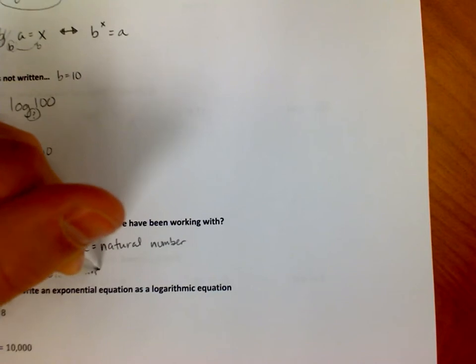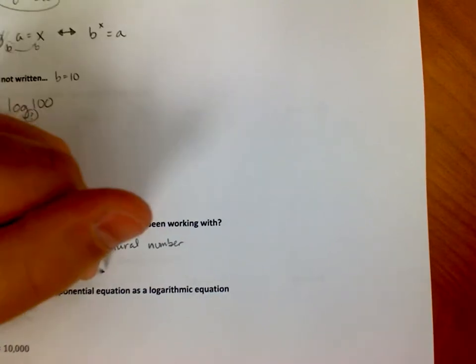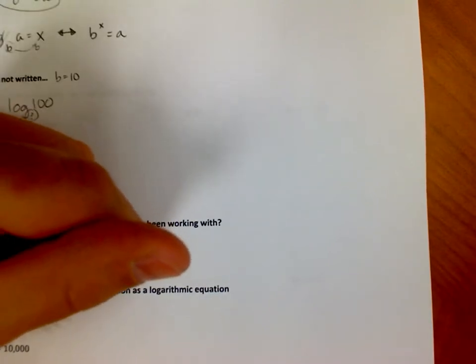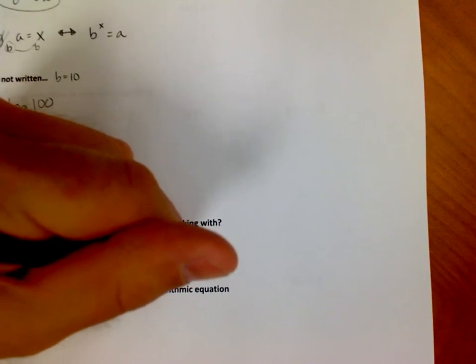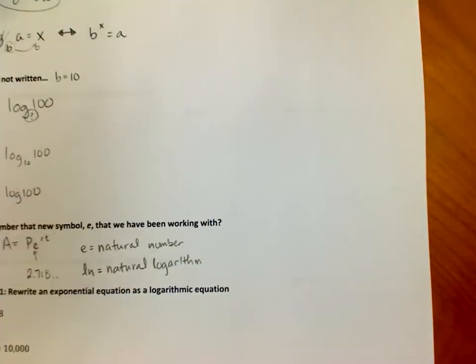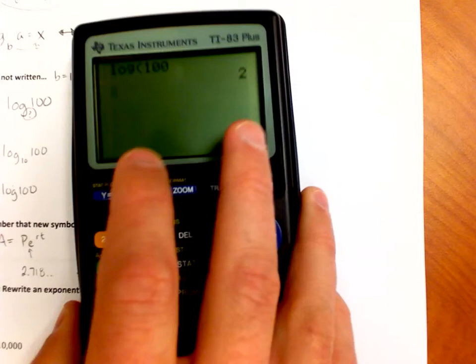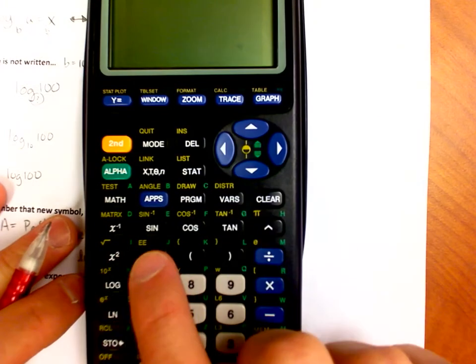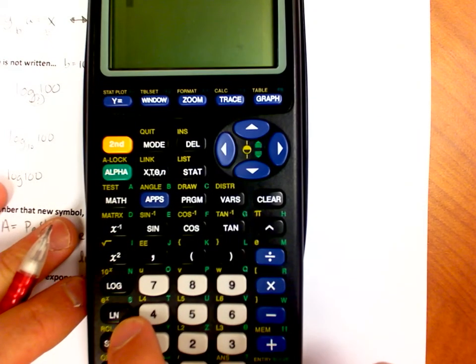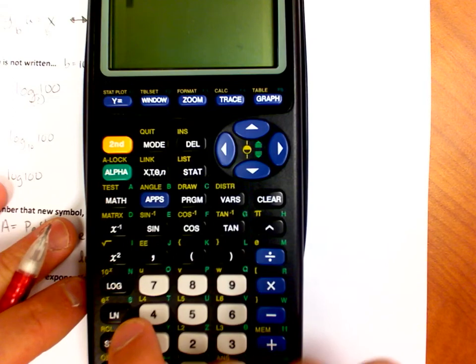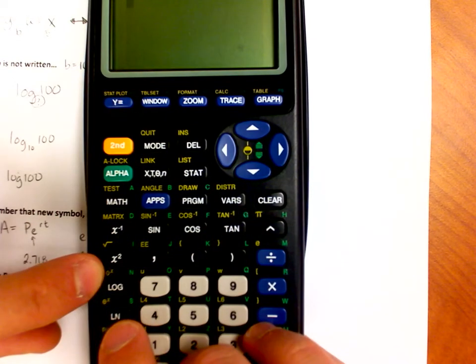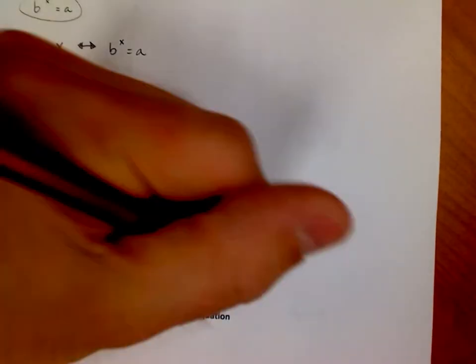And it has its counterpart which is ln and that's called the natural logarithm. And so it works in the same way as a log here. Log, you'll see right underneath it is ln. Right underneath it is ln, and notice they're even paired with 10 to the x and e to the x. I mean that's a huge hint for you.